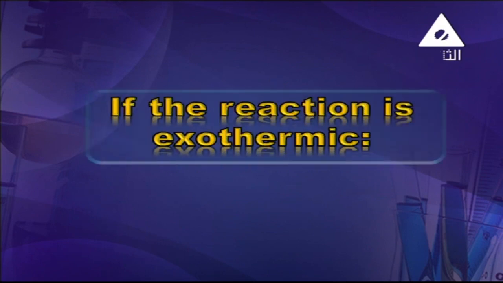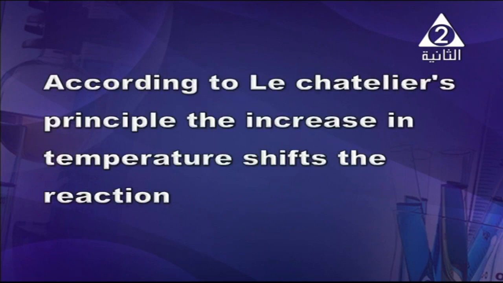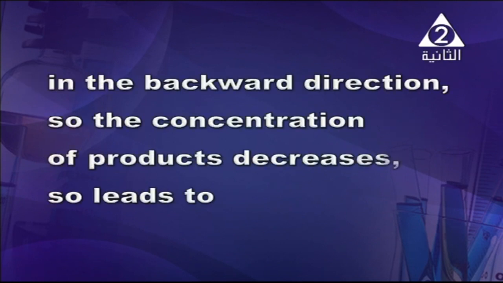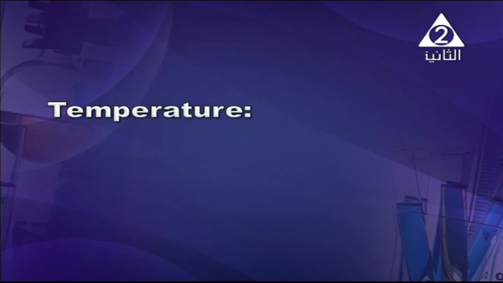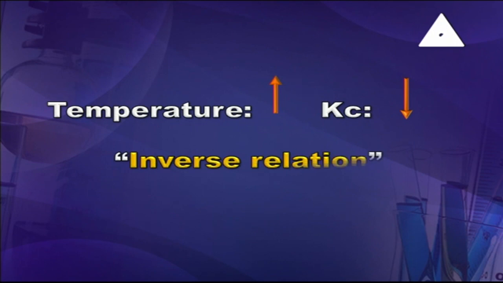While if the reaction is exothermic, according to Le Chatelier principle, the increase in temperature shifts the reaction in the backward direction, so the concentration of the product decreases, so leads to decrease in the equilibrium constant Kc of the reaction and vice versa. So the temperature increases and Kc decreases, so it is inverse relation.